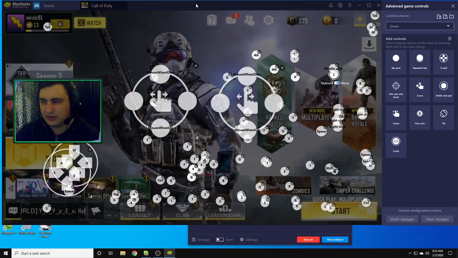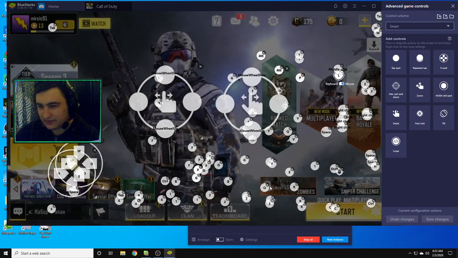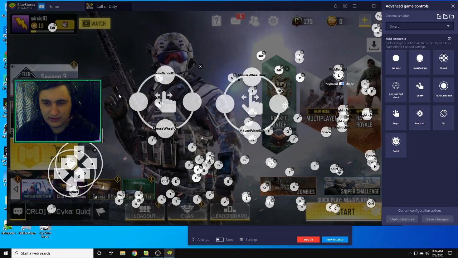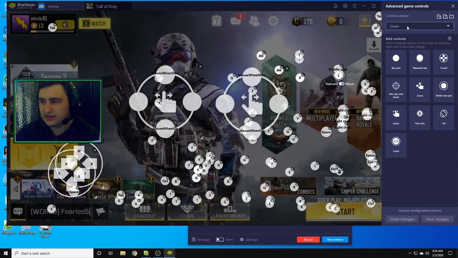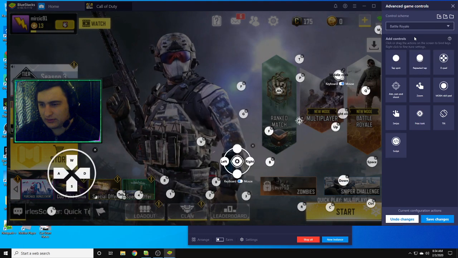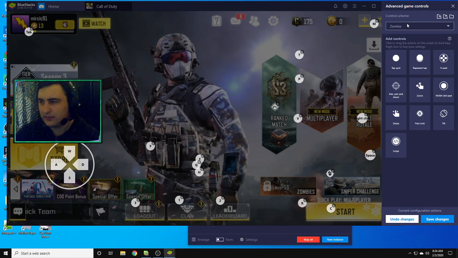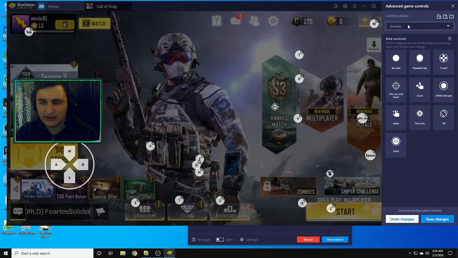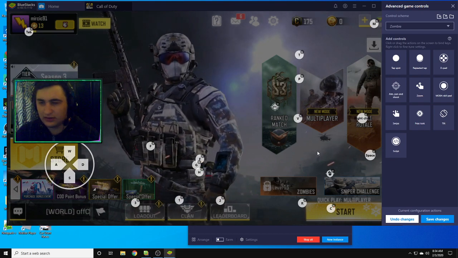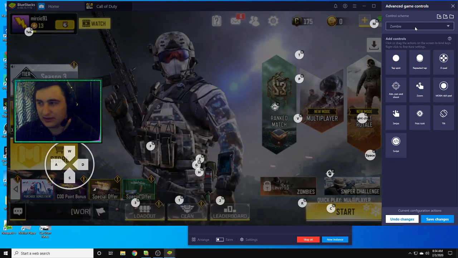Alright, so you can see a big mess of keys, and yeah, a big mess of what's called controls on the screen. What this means is, you can see here it says smart, and we have some different modes here. We have battle royale, we have multiplayer, we have zombie. Because this game has different modes, the keys will be in different places. For example, here if you want to press start, you press E on the loading screen, and if you're in zombie mode it can be a little different, this C key for something else.